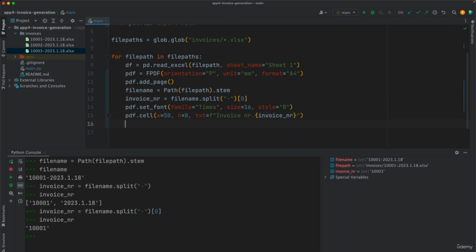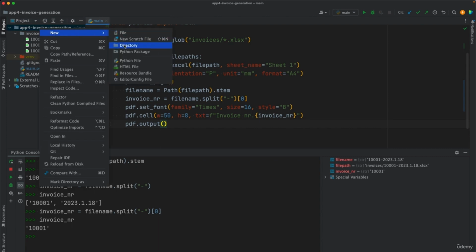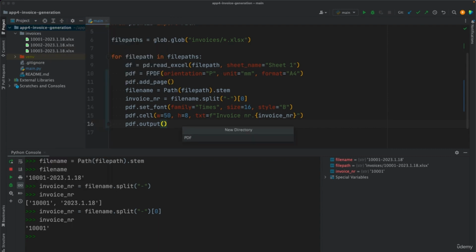And then you can say pdf.output. Where do we want to save this PDF? Well, I'll create a folder here, PDFs, or yeah, something like that, PDFs. So that's a folder in the root directory of my project, PDFs. Therefore, I'm going to say here PDFs slash the name of the PDF.